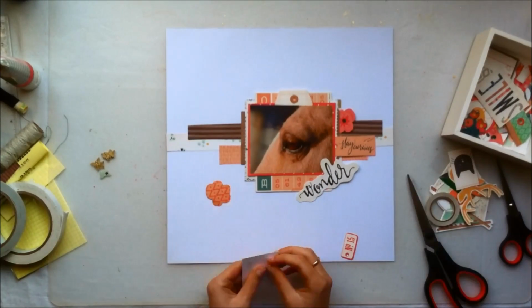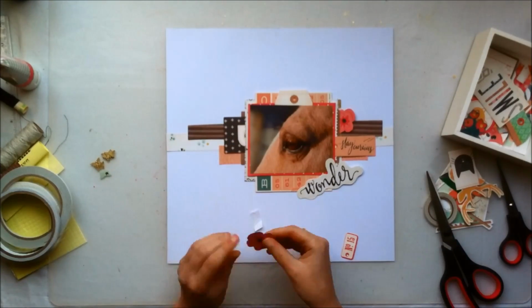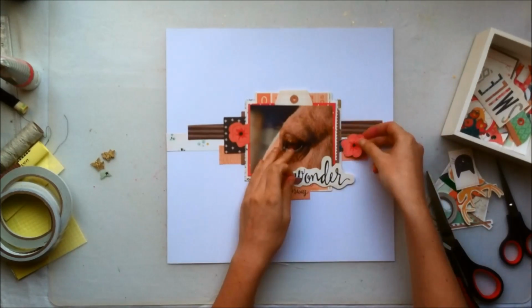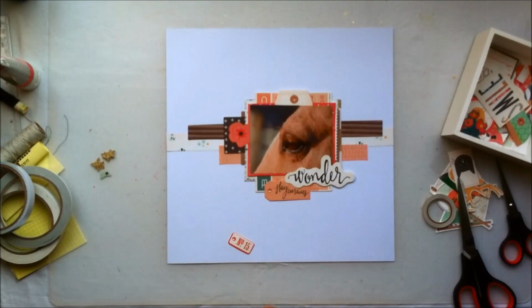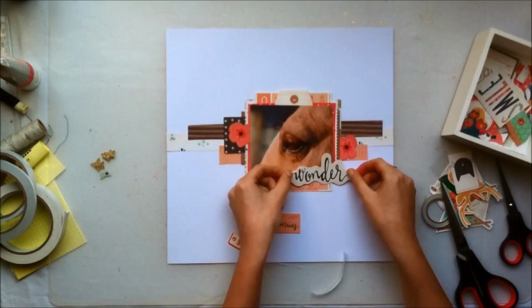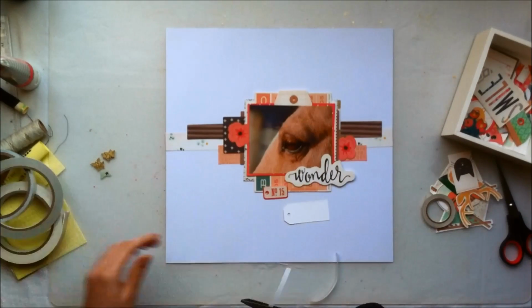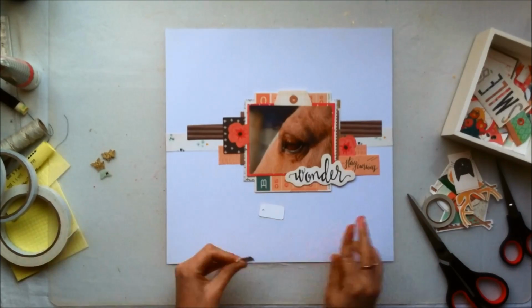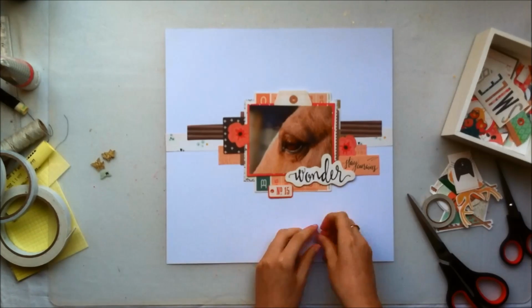And I decided to move this. Well, it was a tack. I cut off the part where you would put the twine through for a different layout, but I wanted to add a little bit of black to my layout, so I decided to use it like that. My title is just going to be Wonder, which, for some reason, I thought was fitting in combination with the photo. And the Stay Curious tag, which is covered up a little bit, but obviously you can still see what it says.